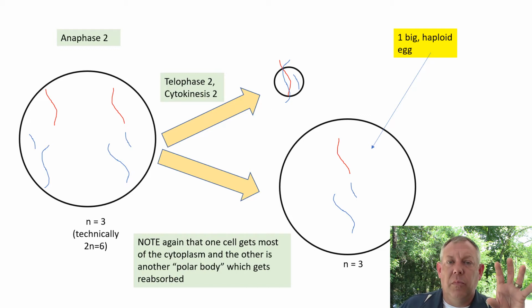Now normally then that egg gets fertilized, and once it gets fertilized, that stimulates it to wrap up meiosis 2 and kick out that polar body, and you're left with the male's DNA, the haploid number of the female's DNA, and so your zygote has the right amount of DNA.